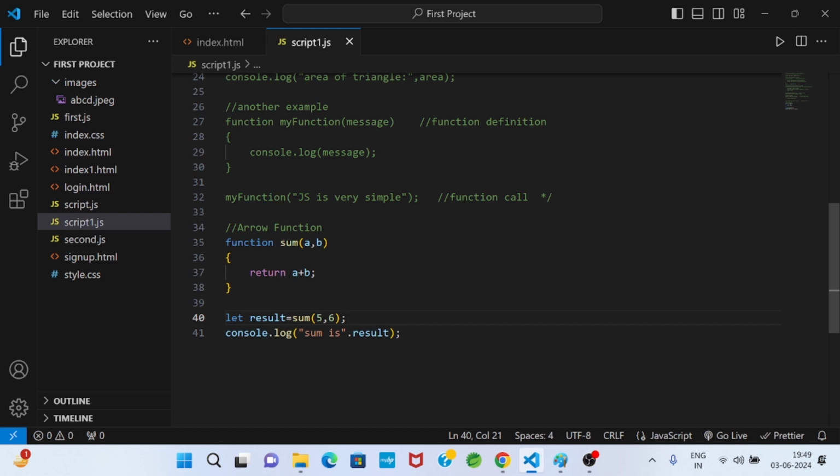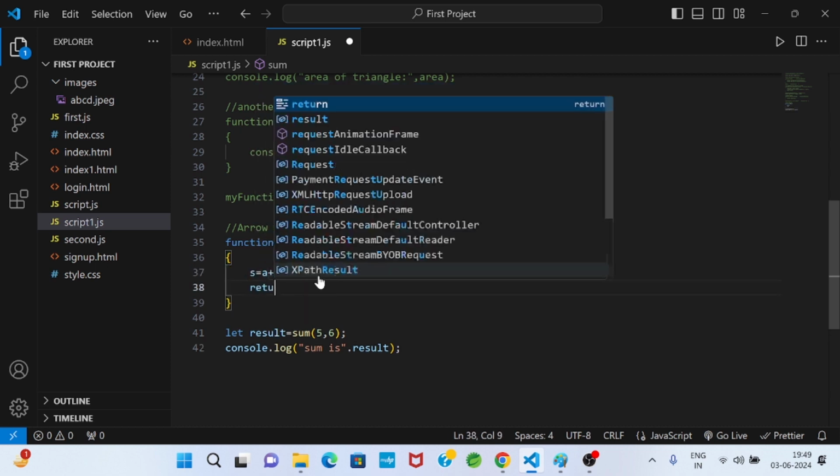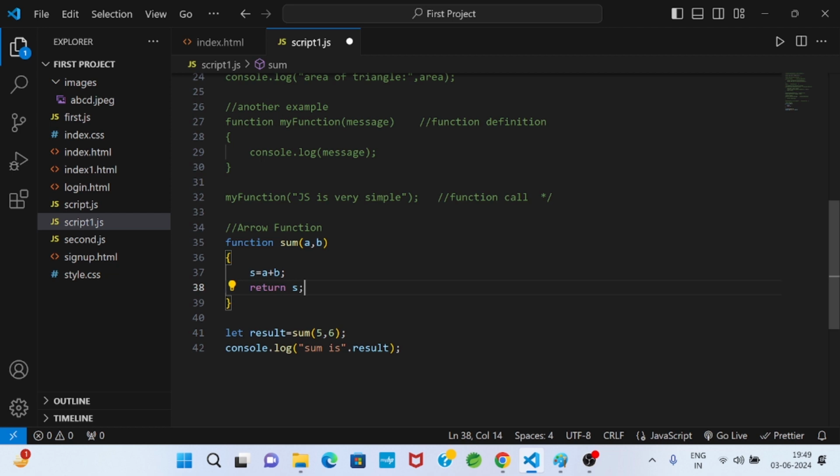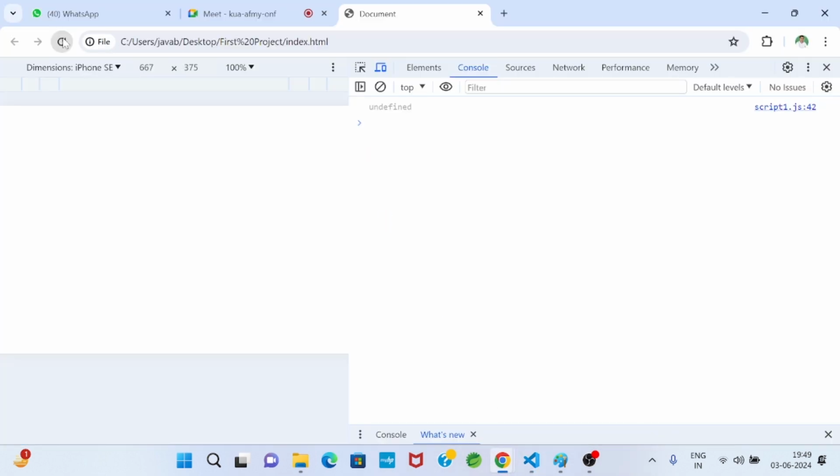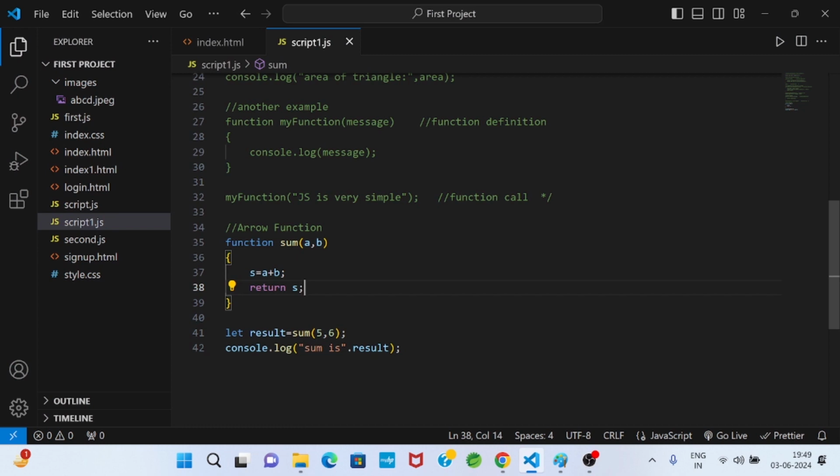Okay, so in this way also we can write, suppose s equals to this, return s. Okay, control s. I will do the refresh. No, very small things.